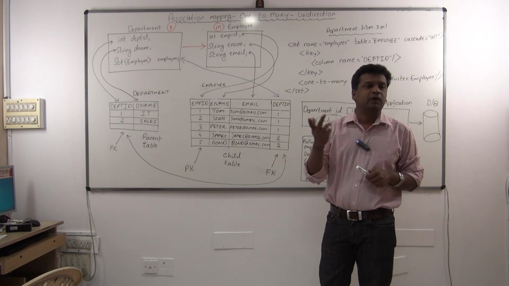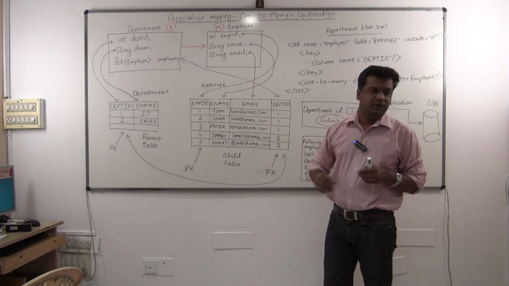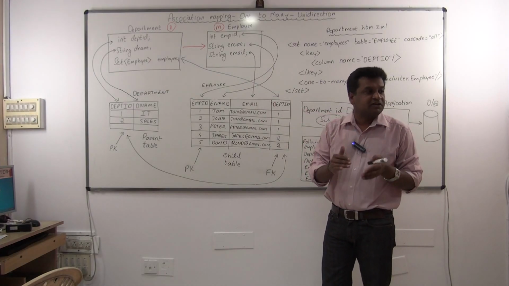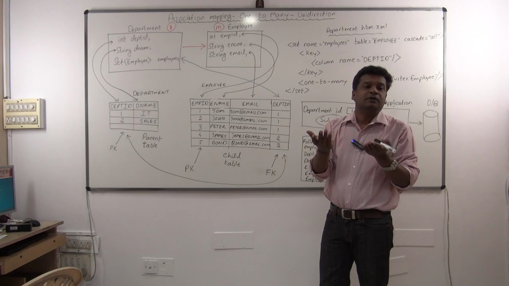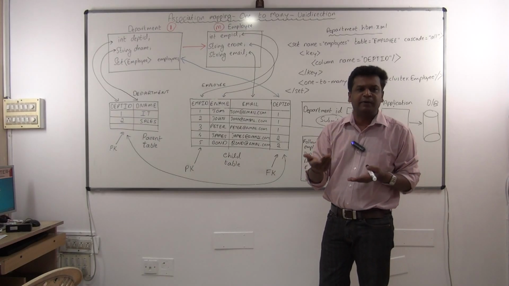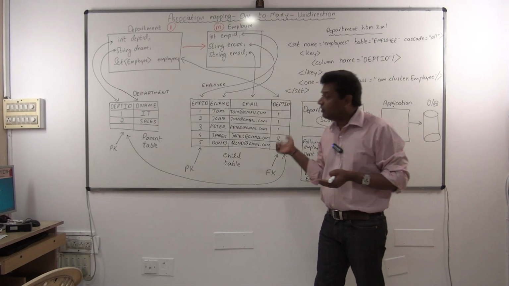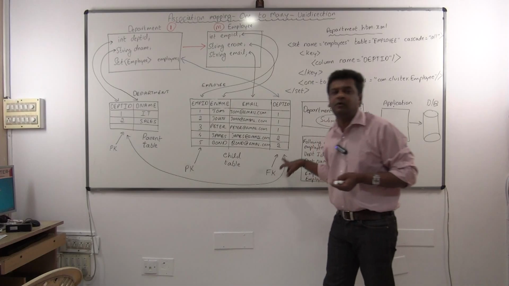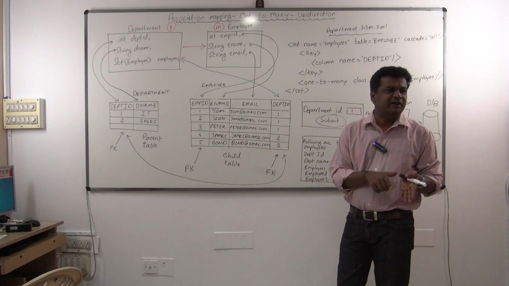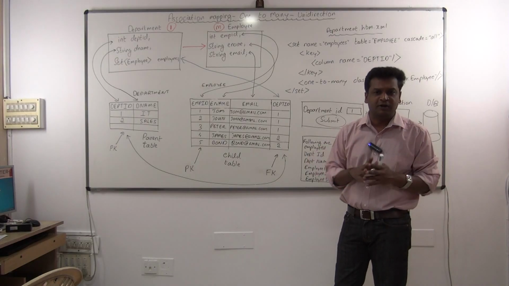See, we are working in two worlds. One is the relational world, the other one is the object oriented world. So from the relational world we have to fill the data into our objects. So there is a huge gap here, and data will be transferred automatically. Hibernate will take care of it, but you should know how to design your entities. So in the relational world, for the relation between two tables, we go with ID, meaning primary key, foreign key and all that. That is database terminology or relational world terminology.